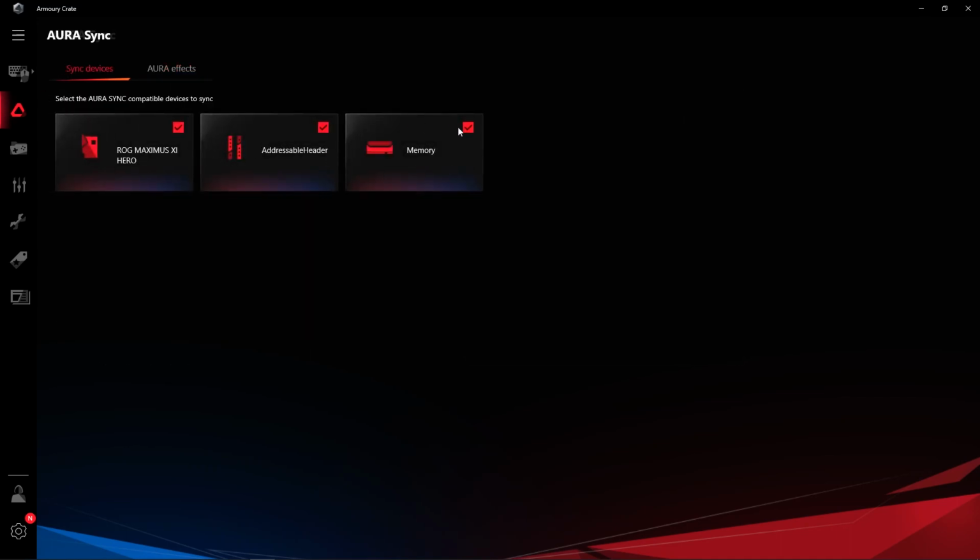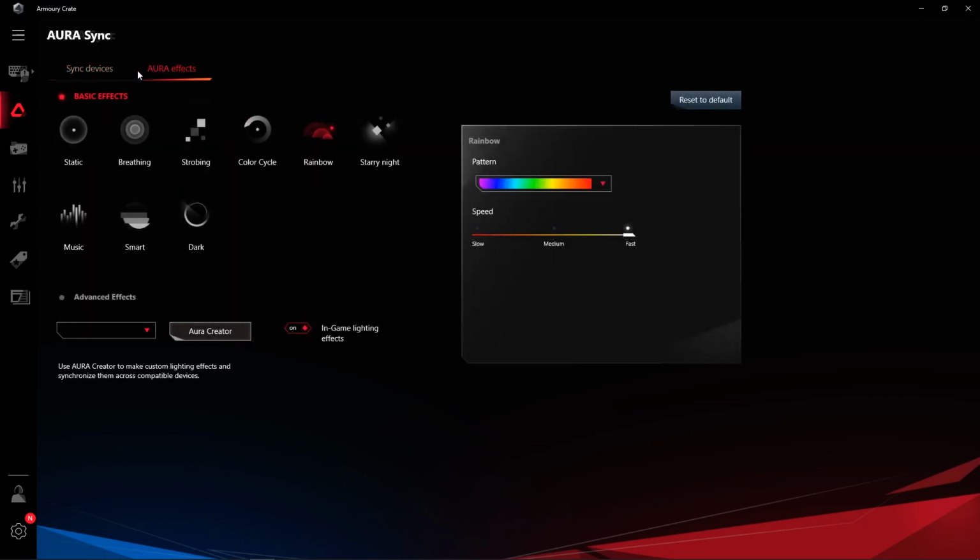You can, for example, choose not to sync your memory and just let it do its own thing, or the RGB strips, or the motherboard itself. And more importantly, the Aura effects. You have a number of them here. However, I would like to say from the get-go that there are fewer effects here than on the standalone Aura version. The standalone Aura version has at least another 2-3 effects, so that is a nice bonus.